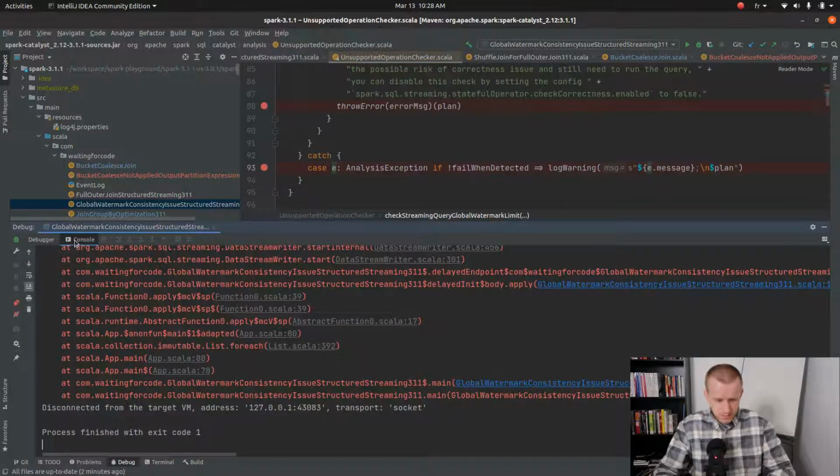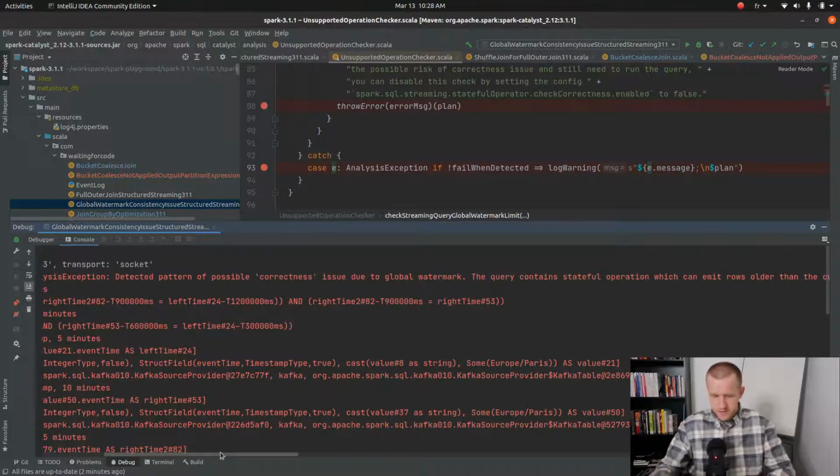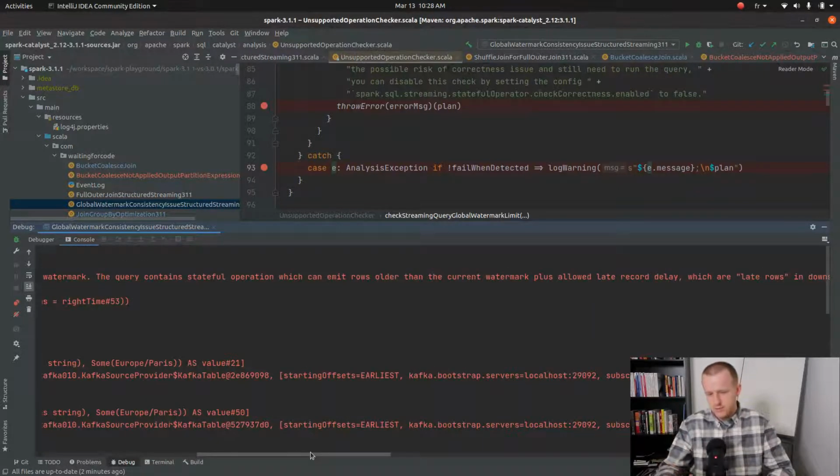Here you can see that we decided to throw this exception, and our query cannot continue, and there is no other way for the user to overcome that except configuring this property to false. But anyway, it's a very clear pointer to the user, indicating that there may be some consistency issues regarding the stateful query.